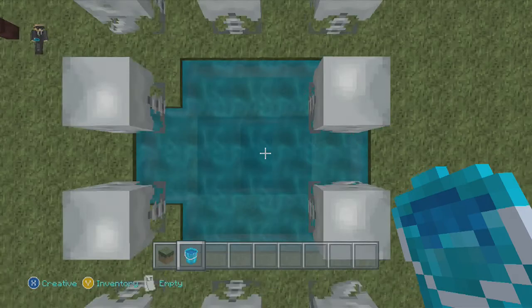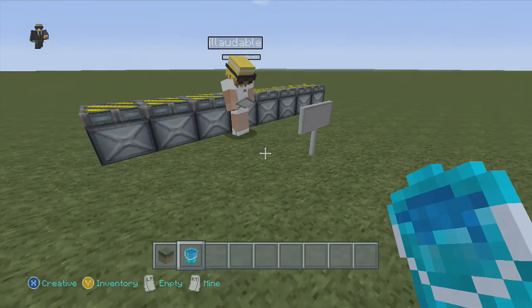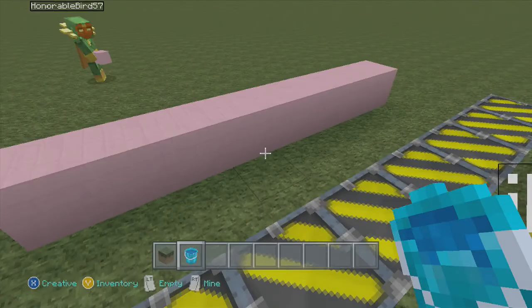Ooh, I made a little swimming pool. Drop from high! Oh, shiz! Yeah, I think you're doing it wrong. You're not?